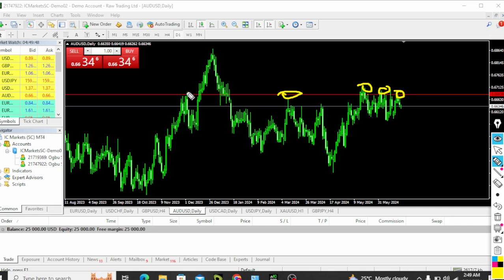So all of this zone has been a resistance zone, and that is where the pair is currently at this point in time. So there is nothing else we are going to be looking out for other than selling opportunities. We are going to count our selling opportunities, and if we feel that it makes sense, then we are going to continue to massively sell for the coming week. Now let's go back into the lower time frame. All right, let's look at the 4-hourly time frame.